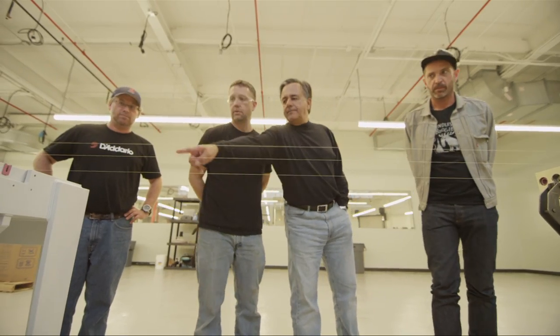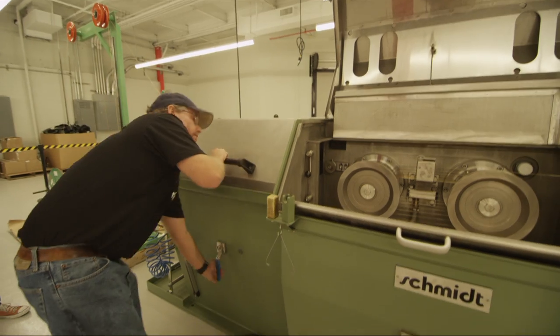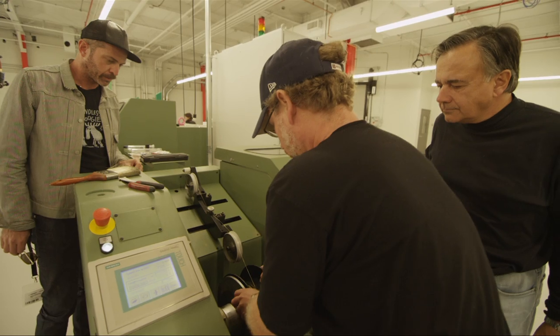High carbon steel, this is where we make the core and the plain strings of every steel string set, electric or acoustic. The steel starts as large diameter wire, a little more than 1/16 of an inch, which is pretty big. And we draw it through a series of dies, the last two dies being diamond, and really make it polished.